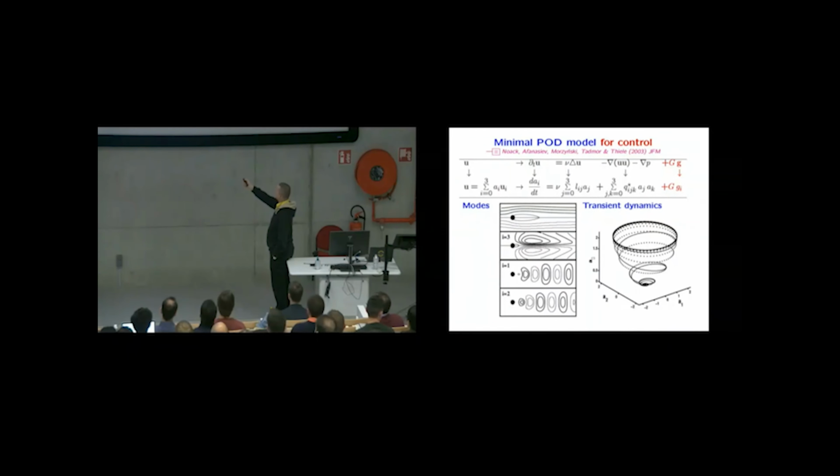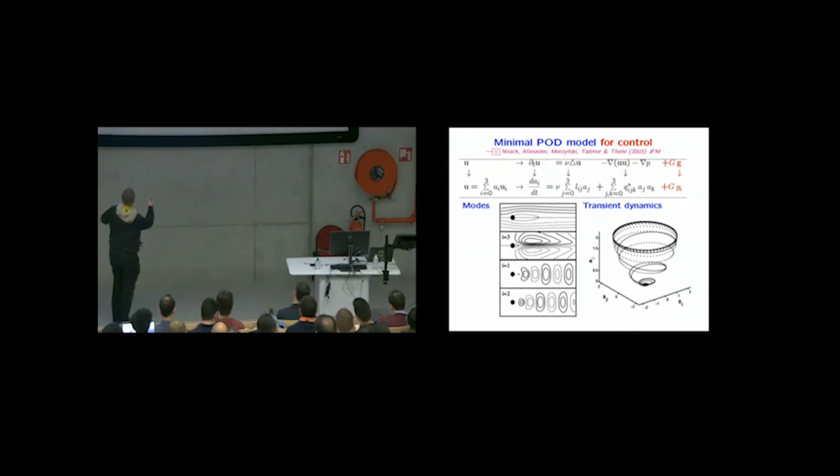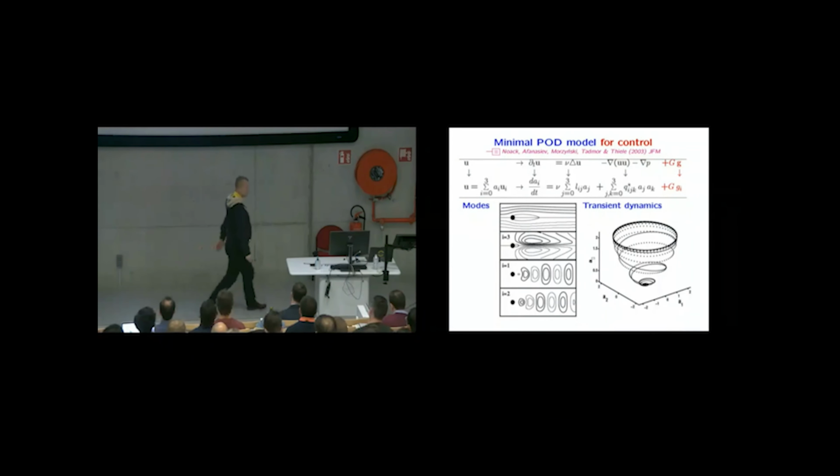What does the control change? Well, if you put a volume force in the Navier-Stokes equation, a linear volume force with some carrier field and here's the actuation command, you get, surprise, surprise, another linear term after the projection. Here I show you a phase portrait, A1, A2, A3. The solid line corresponds to a DNS value, and the dotted line corresponds to our dynamical system. It corresponds pretty well after a little bit of tuning. So far, we are not doing any control. We are happy with our model.